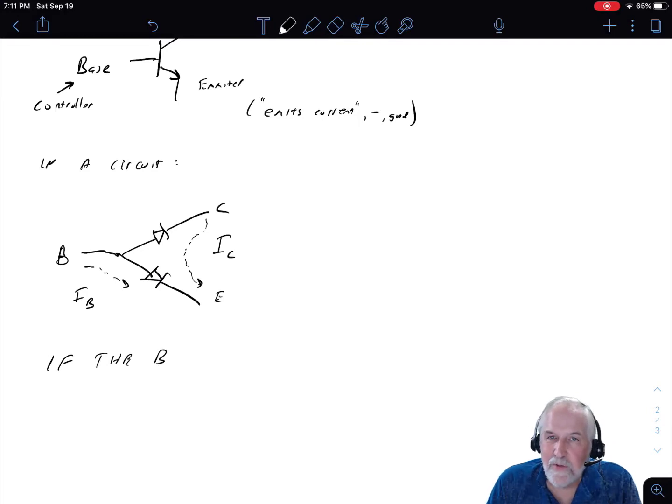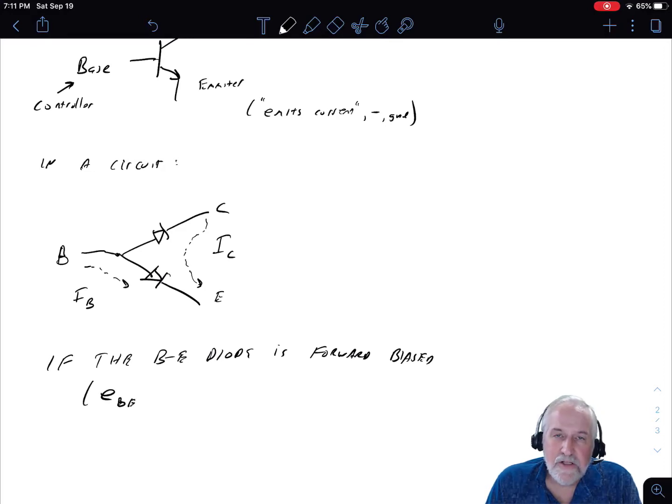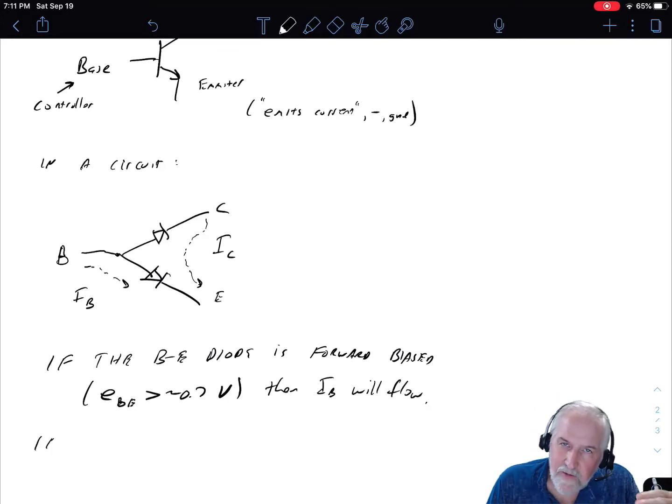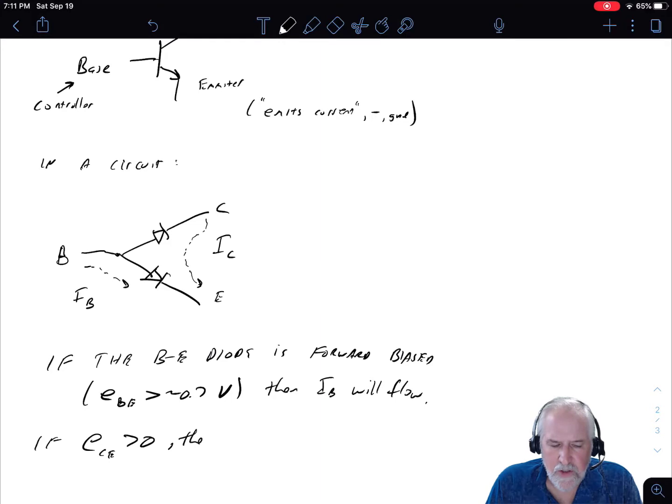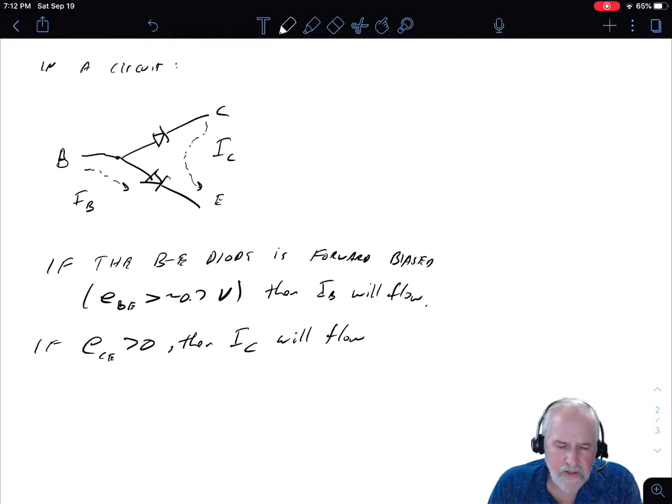So your signal, your computer, is what's talking to the base, and your load, your motors, your lights, your sirens, whatever you want to control, they're in a circuit that's being controlled through the collector and the emitter. Since the base emitter junction is a diode, it will only conduct if it's forward biased, right? And for a silicon diode, which these are, that means about 7/10 of a volt. So the base voltage has to be about 7/10 of a volt higher than the emitter voltage, and then current will flow, and then we say the transistor is turned on, as long as the voltage of the collector is higher than the voltage of the emitter. Again, think of these diodes as kind of adjusting that.